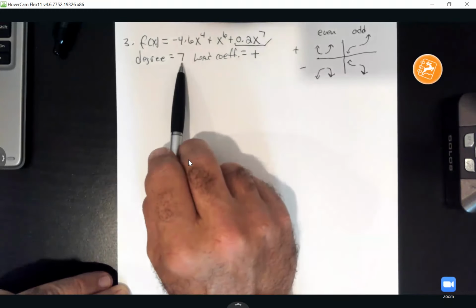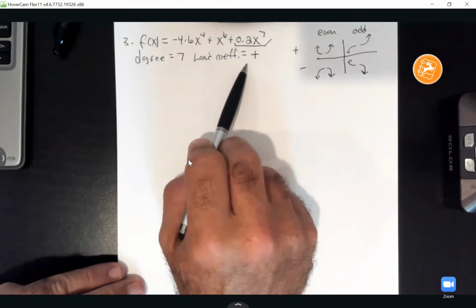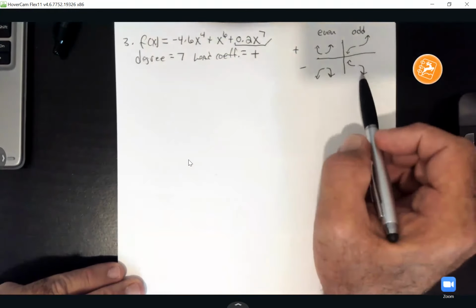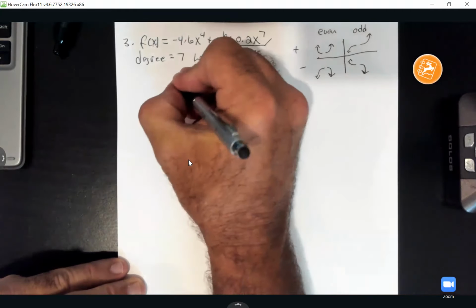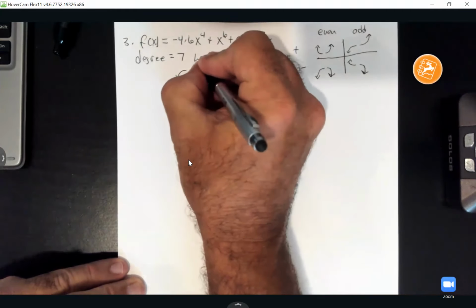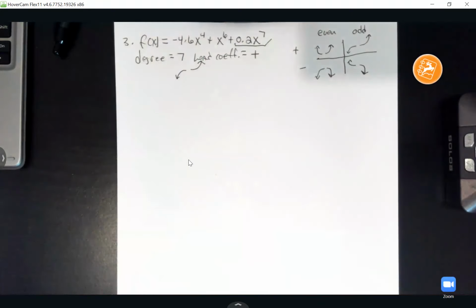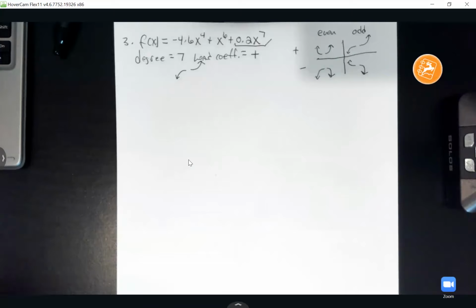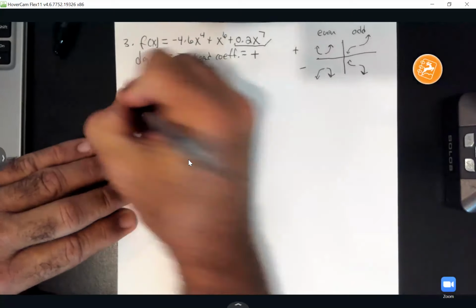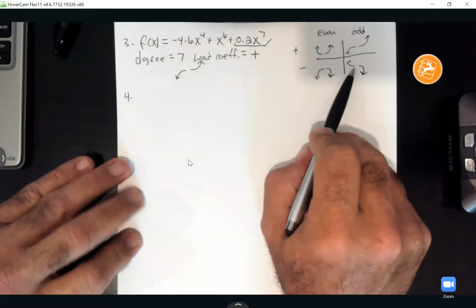So you got an odd degree that's positive. So here's my odd degrees, positive. So it's going to be the top right. So it's going to go uphill, left to right. And y'all on these examples, so there's one more of those. They'll have A, B, C, D for your choices, okay?